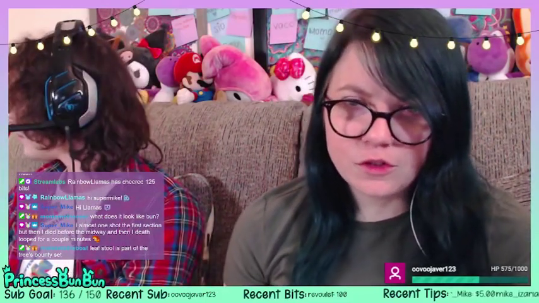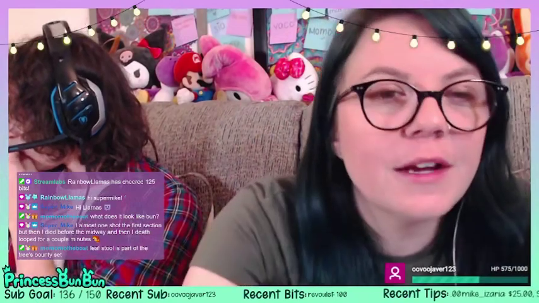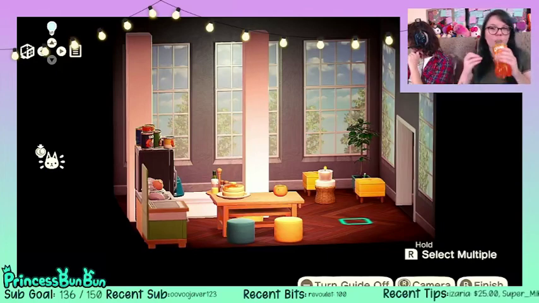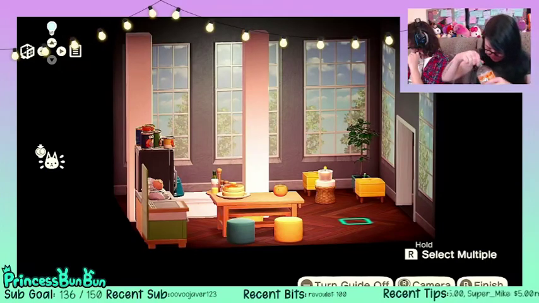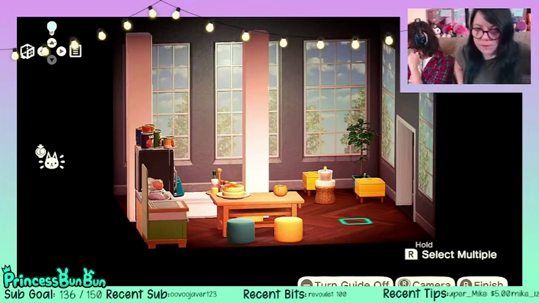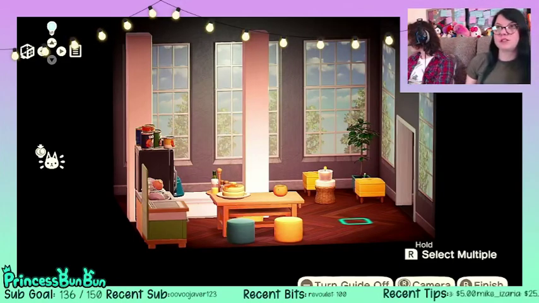Leaf stool is part of the Tree's Bounty set. Thank you. What is the Tree's Bounty set? Where do you get it? Maybe I haven't used it. Oh my god, I didn't switch back over to the game. God damn it. That might be where they got the cute little fall looking tree that's next to it too.